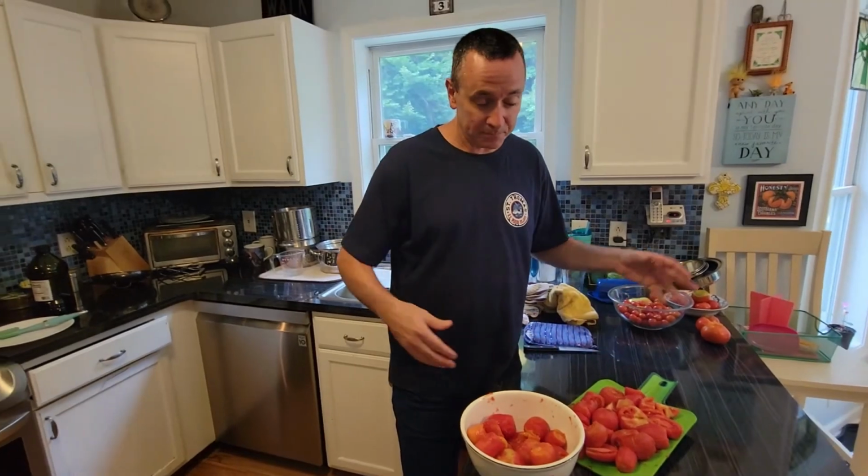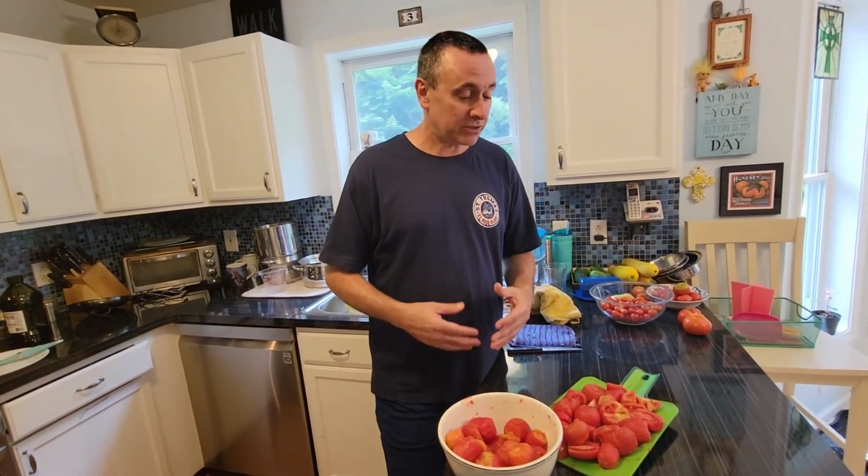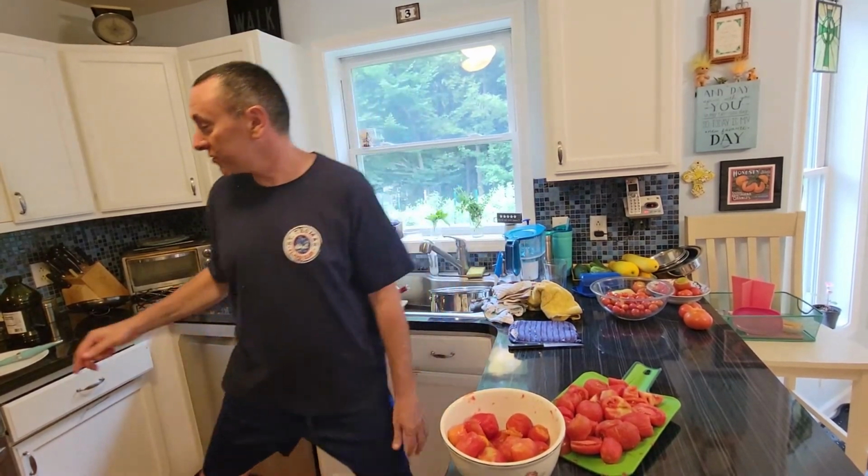So I cut some, some are not. They're all gonna go in. They're all gonna be delicious. So once that gets up to temperature.